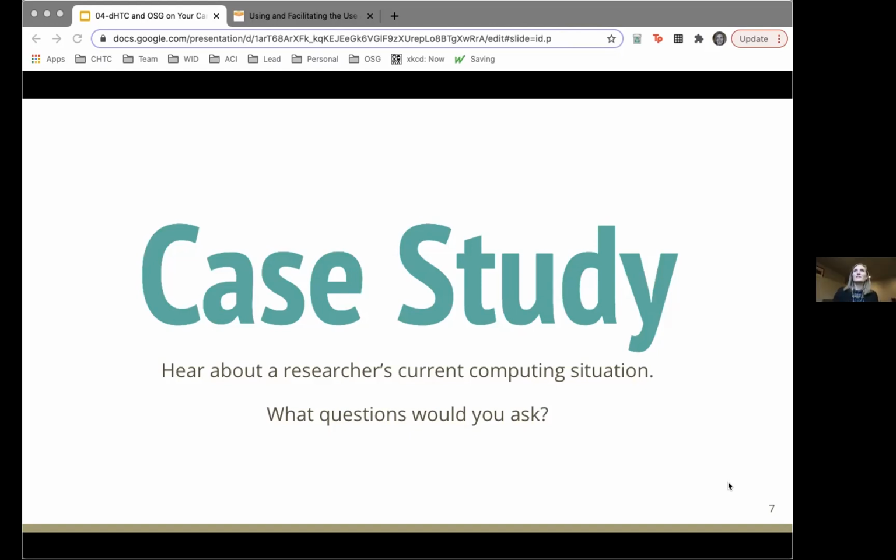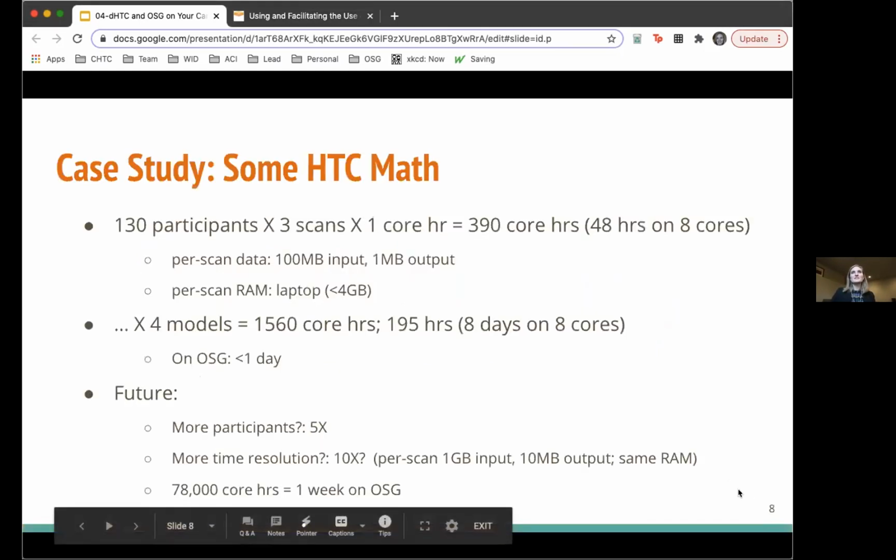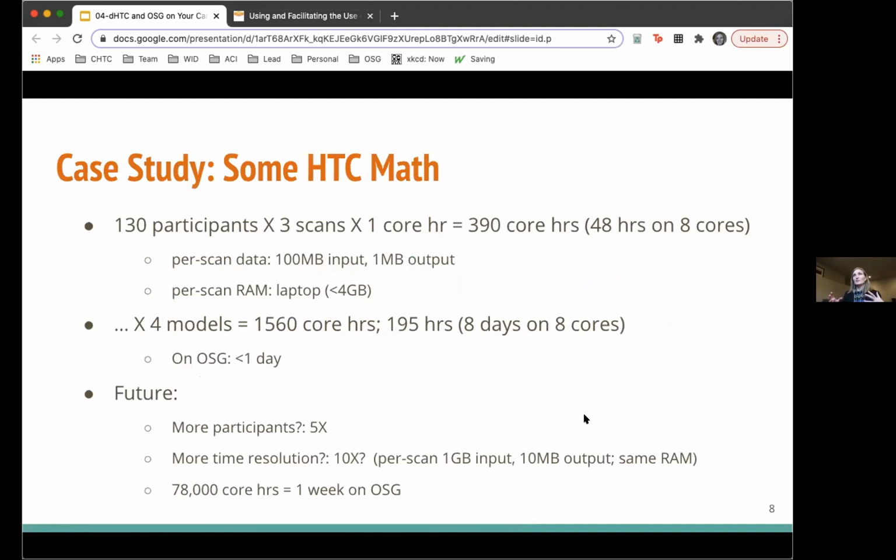Okay. So breaking from that scene, the next thing that I could do is talk about what kind of throughput Christina and her group could get, with scenarios playing off of what she mentioned in terms of a desire in the future to tackle even more participants. So it's not just about getting her work off of the group server right now, because taking up 2 whole days on 8 cores is going to be problematic.